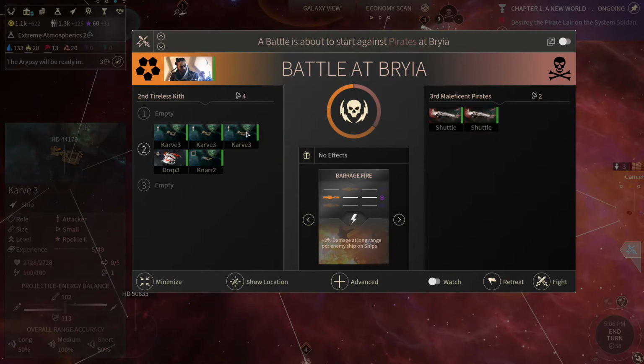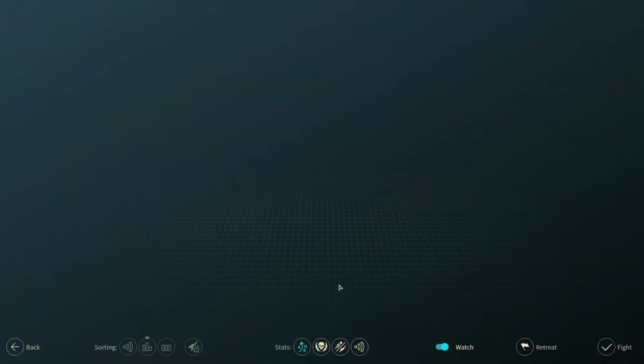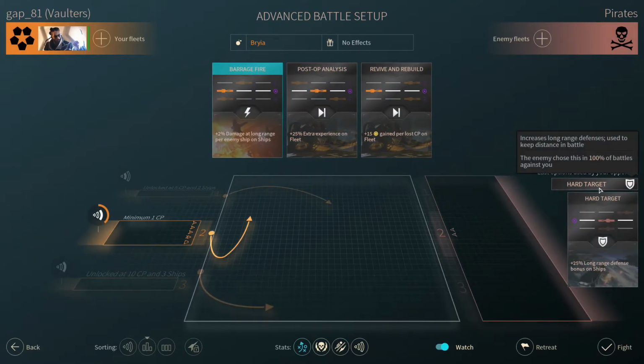That will allow these three ships to just pound the enemy one at a time. They're going to focus fire one of these shuttles down at a time, and we should see a very, very one-sided battle if everything that I predict happens. So they've been using hard target. That means they're primarily engaging at medium range. That's not a very effective range for their weapons.